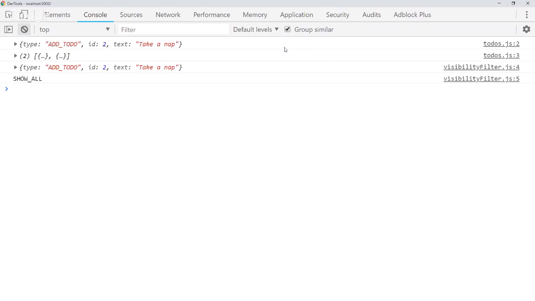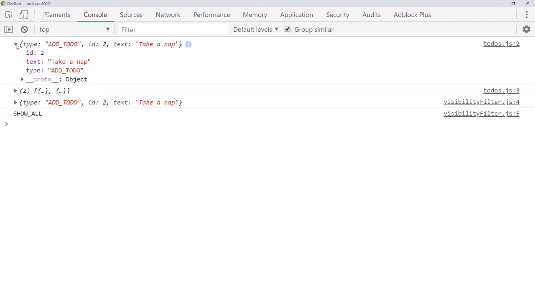But okay, let's go back over here. When it hits the first one, this is the action that gets passed in. We have an add to do, it gives us the next ID and the text of it. So the action itself doesn't have the completed flag.